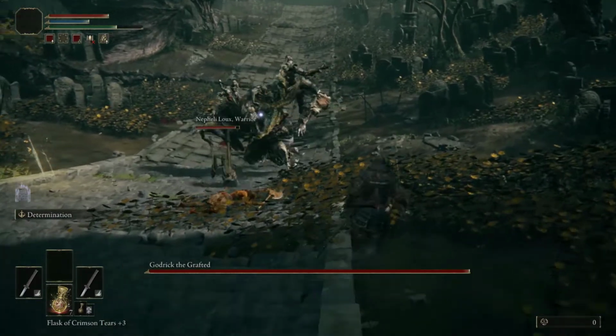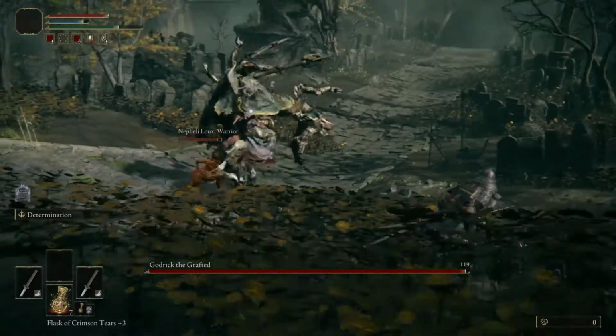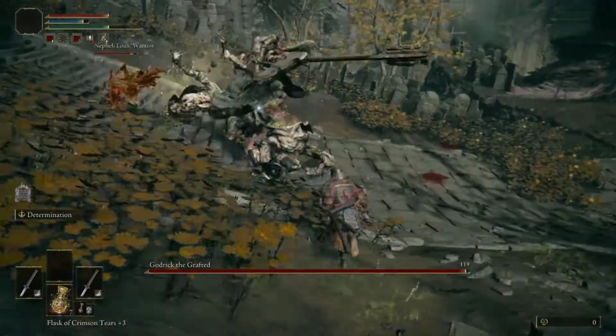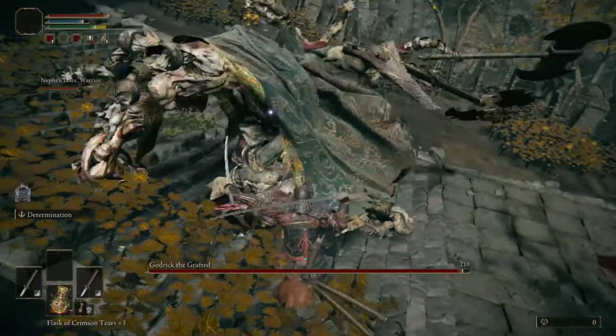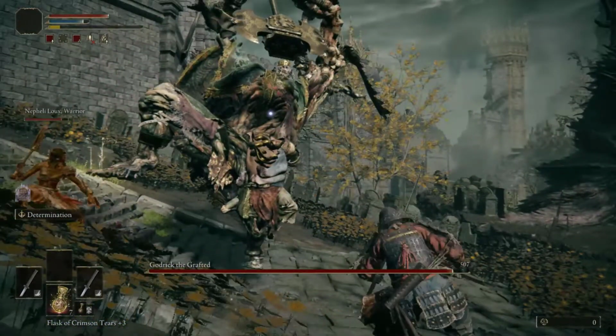Godrick will do a lot of what I call regular frontal attacks. What you're going to do is wait for Nefeli to draw aggro. Then you're going to run behind him and unleash all of your attacks and do as much damage as possible until he turns around.